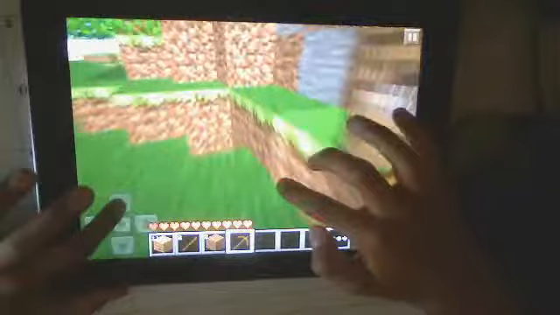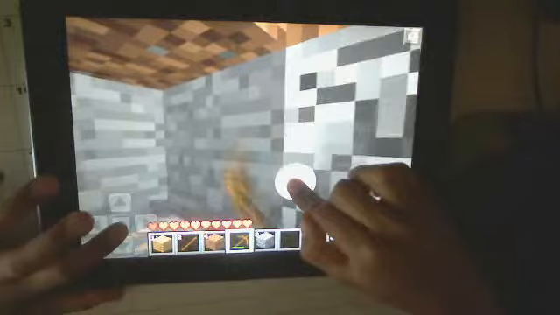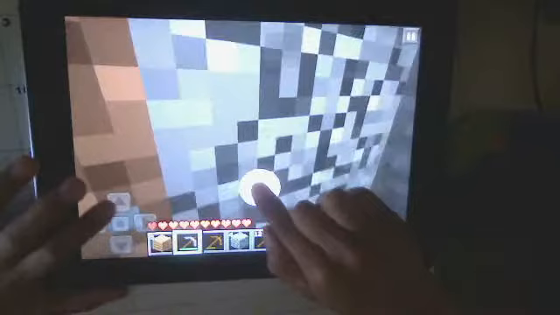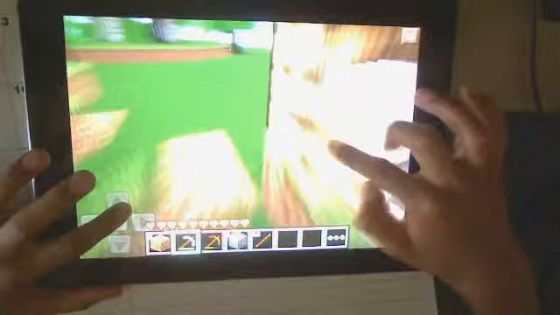Actually, let me just go get some cobblestone real quick. 1, 2, iron already. See? There's a lot of iron. But I'll be right back. I'm just gonna make a really quick house. There we go, and then I can make a door right there, take this.